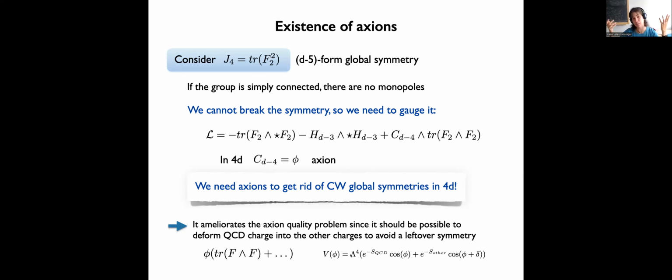So this is something to study also in the future, but it would be nice to see if this correlation, that it seems quantum gravity is imposing to get rid of all the symmetries, so that you should be able to transform one charge into the other, so the symmetries get broken, could introduce some correlations between the phases and the axions of the different contributions, such that in the end you don't have this axion, or at least it ameliorates the axion quality problem. Okay, so this is something to consider.